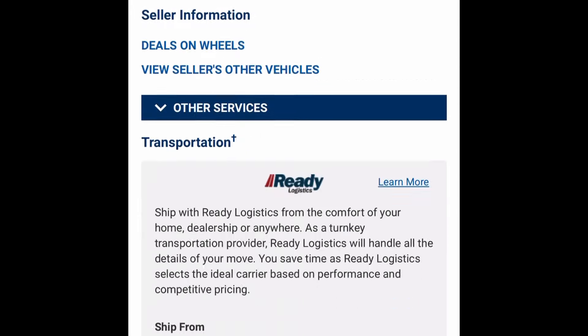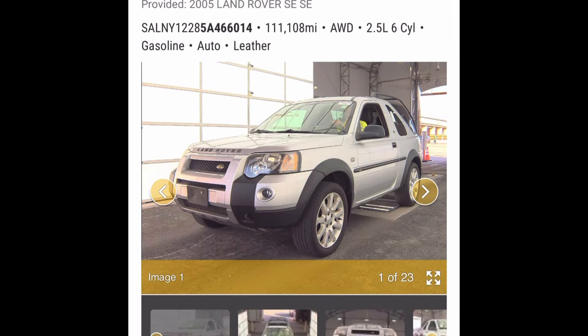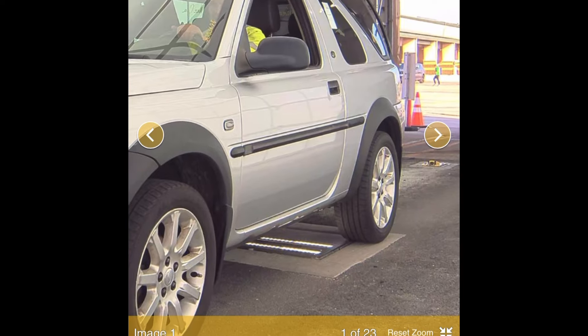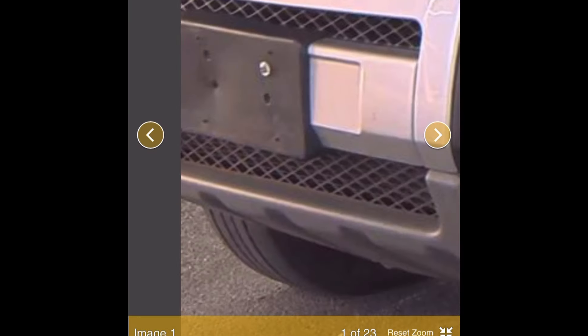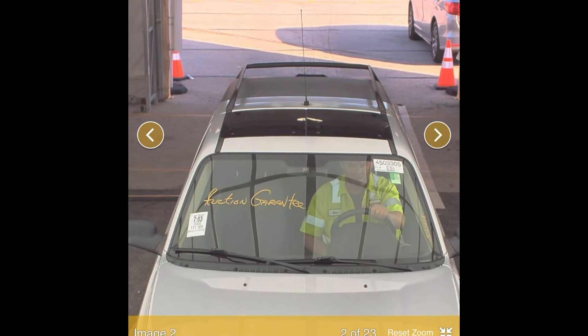All the condition information is kind of irrelevant because it's a two-door Freelander — it has paint, it has a motor, it has a transmission. But let's get into some of the pictures. The truck looks pretty clean. For an Illinois truck — which may or may not live in Illinois, that's just where it's being offered at auction — it looks very clean, like it's potentially garage kept. Headlights aren't too faded or anything.